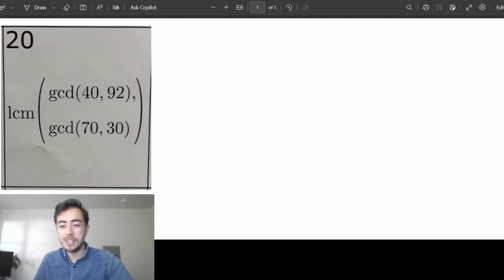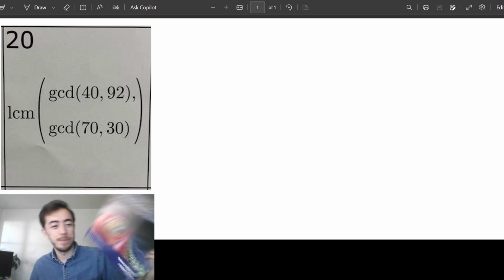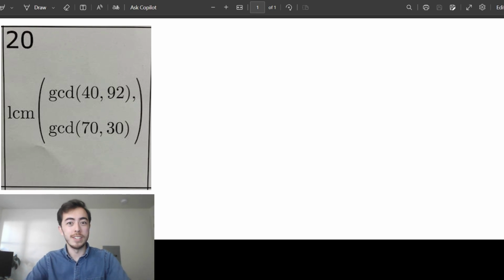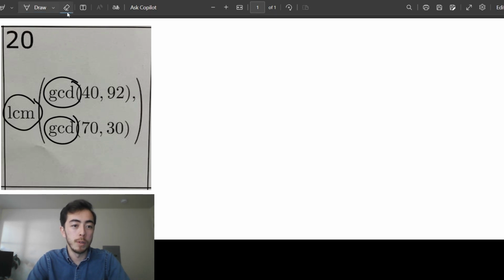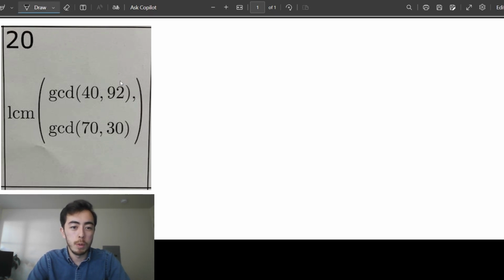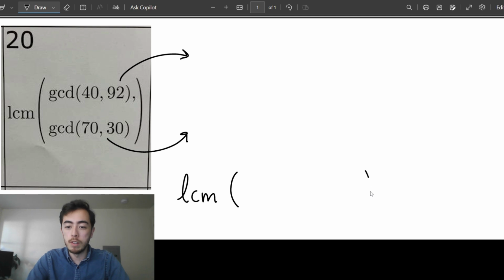Today is October 20th. We are joined by Quill again, and we're solving problem 293 from the Daily Epsilon calendar. And the answer today should be 20, because that's today's date. So, looks like we should do some stuff with greatest common divisors and least common multiples. I think it would just be best to solve for these greatest common divisors first, and then worry about the least common multiple of those two numbers later.